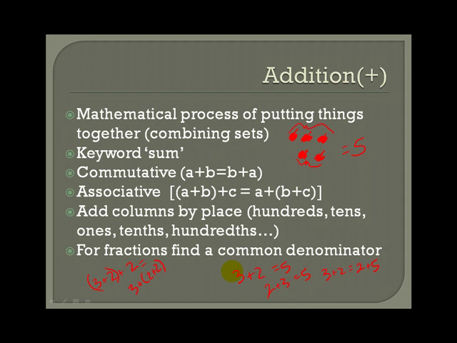Anytime you add columns by place, let's say you make $1,250.72 per paycheck, and then how much do you make in a month? Well, that's 1,250.72 plus 1,250.72. So here you have the hundredths position, the tenths position, the ones, the tens, the hundreds, and the thousands. And I bet if you tried really hard, you could do this math.